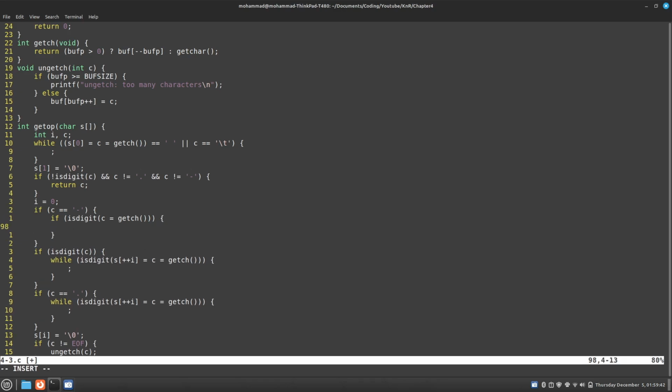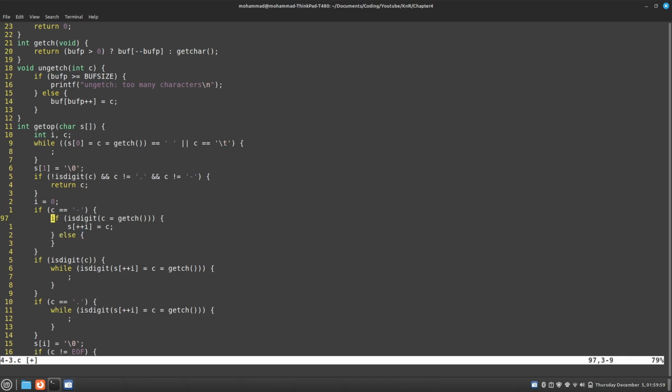Okay, if this evaluates to true, then the next character was a digit, and I should store it in the string. Otherwise, if this is not true, then we just read in a character, but that character was not a digit.